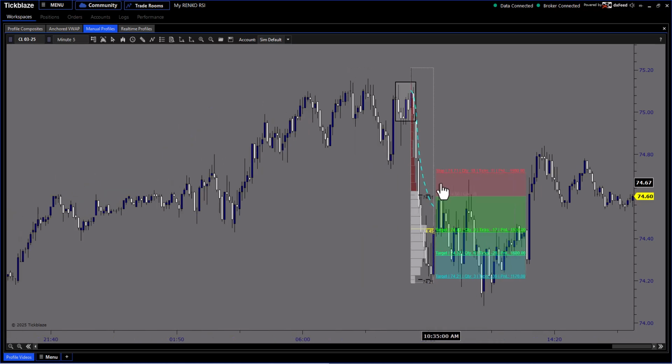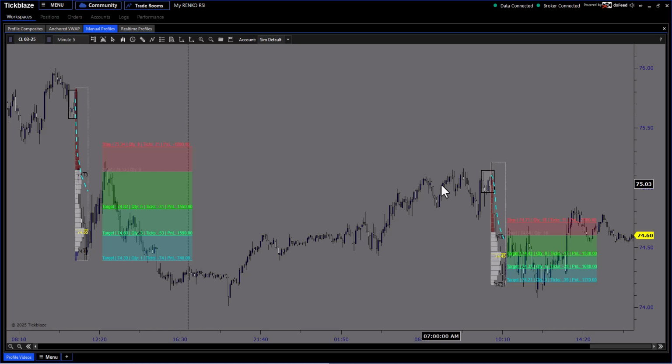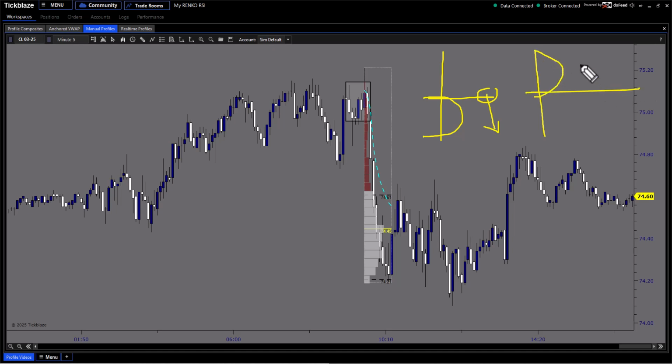So what I encourage you to do, okay, is find those days where the market just explodes. Take the theory that I just showed you. Make sure that your profiles are colored and set up the way you want. Find the inducement candle that led to the big move in price. Draw the auction and make sure to only draw the auction to the profit-taking candles, and then wrap your trades around the value area high or the value area low, depending on if it's a P or a B-shape auction. Remember, B-shapes are for downtrends. You're trading the short, down. P-shapes, okay, are for uptrends, you're trading the long, up, okay?